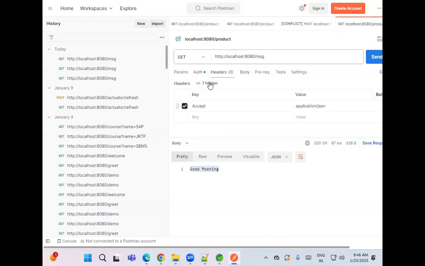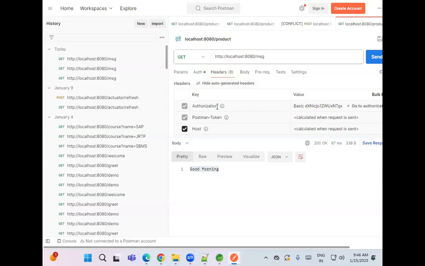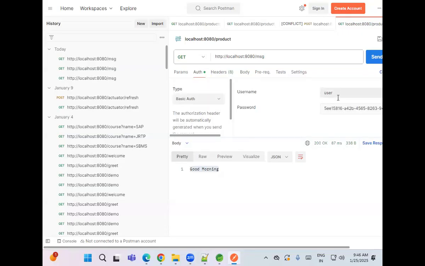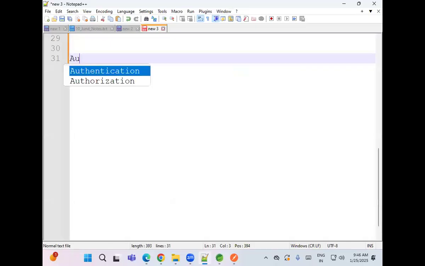Header key and header value will be available. What is the header key? Authorization. What is the value? Basic space encoded username and password. Whatever our username and password is, this username and password will go to the server like this.